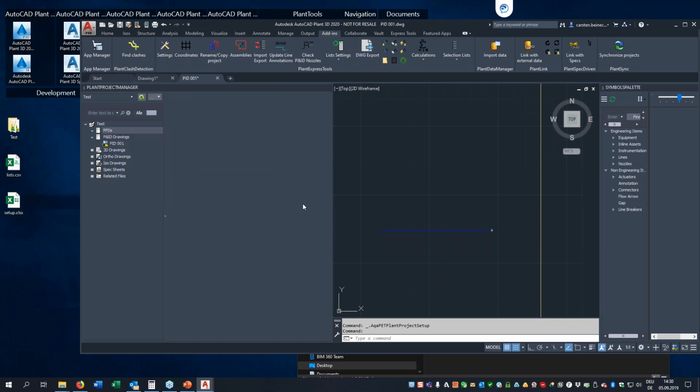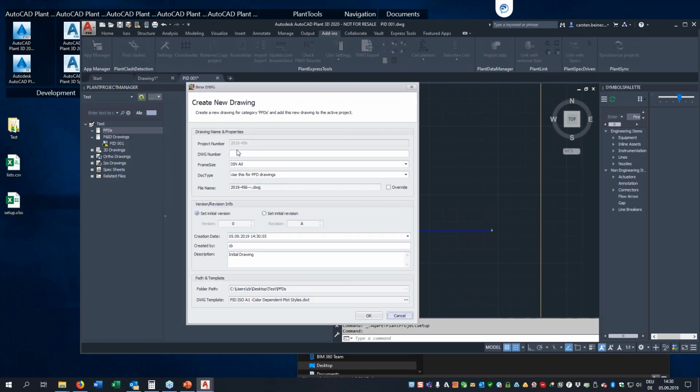And now let's create a new drawing for that. So we have the project number, which cannot be edited because it comes from the project. And now we type in the project name, and here we can select the drawing. Of course, we can do this also like this. And as you can see, it uses 10, which is the equivalent to this page size or frame size.